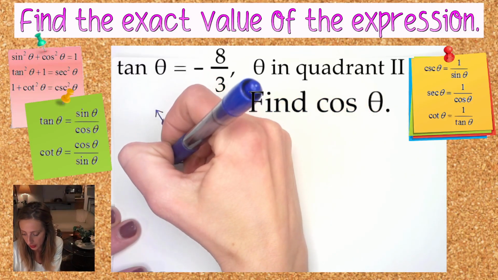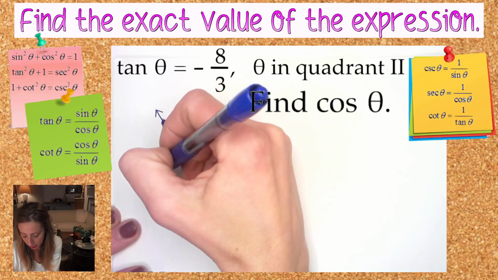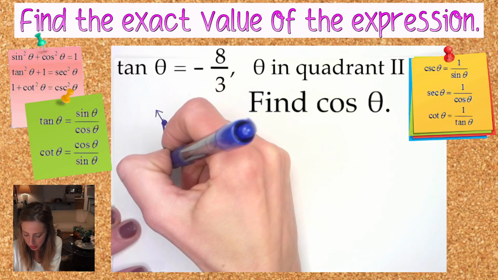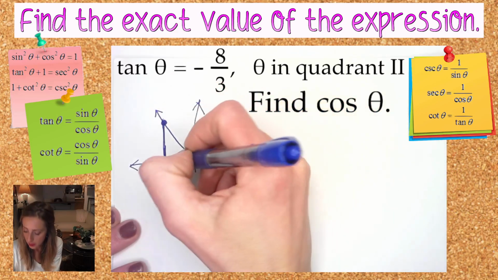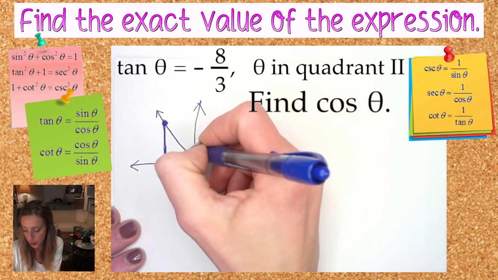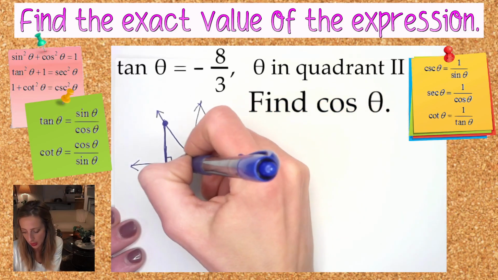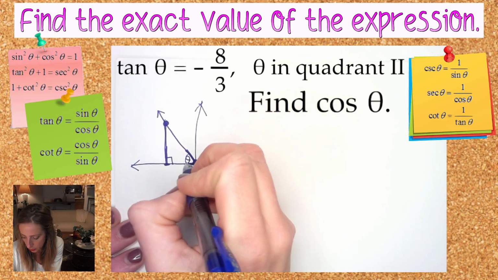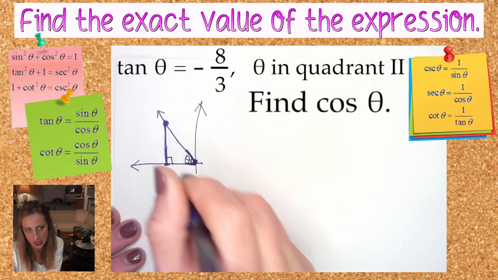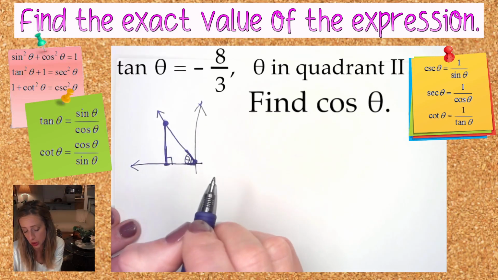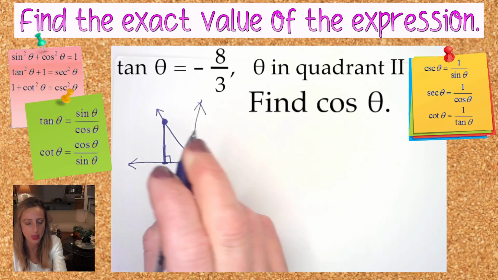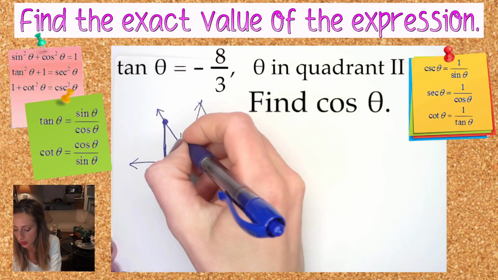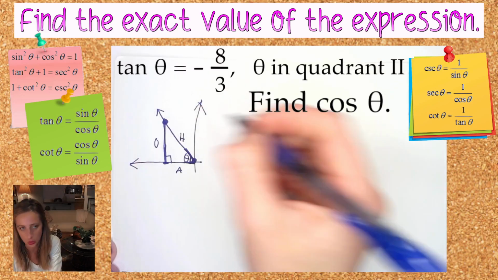I'm going to drop an altitude, or drop a perpendicular, from the random point on my terminal side to the x-axis that is nearest. My theta, or reference angle, will go between the terminal side, or hypotenuse, and the nearest x-axis right there. The angle right here, we can kind of draw in a little A. That A means one of these two sides it touches is the adjacent. It's not what it means, but it's a little trick. And then if you take that A apart like this, it's going to look like an H, so the other one's the hypotenuse. So there's your hypotenuse, there's your adjacent, there is your opposite.